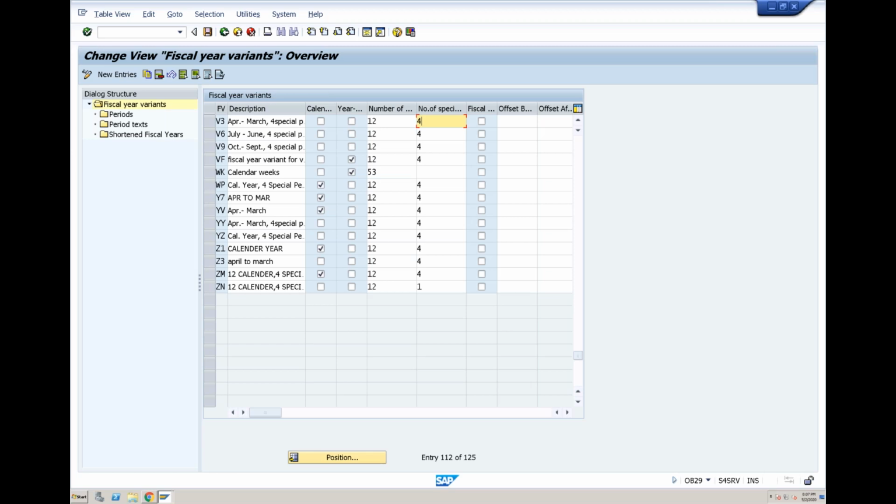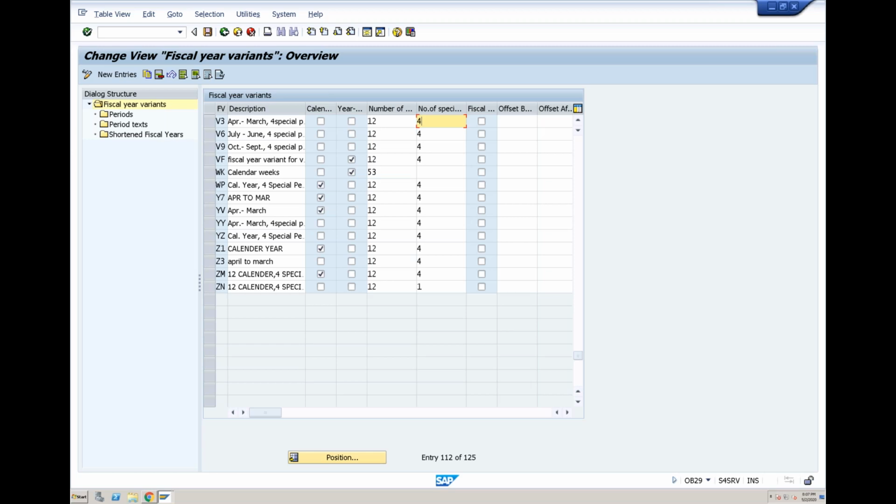Suppose your company's year is the calendar year, so 31st December is your year ending. Now it's January, and you are doing some posting in the month of January, but for your closed fiscal year, suppose some adjustment entries. For audit purposes, we should differentiate those special entries from the normal entries. That's why SAP has given this special period concept.